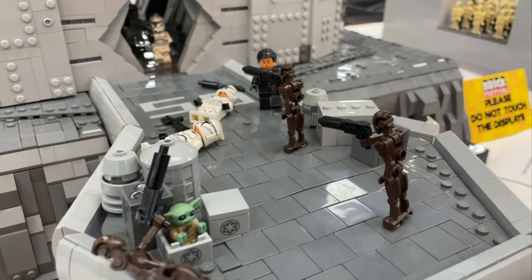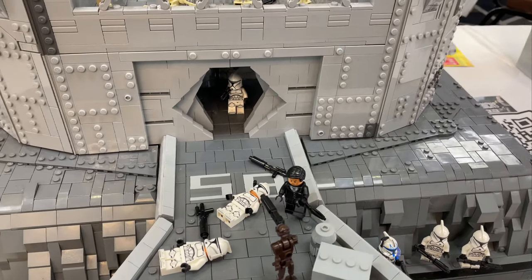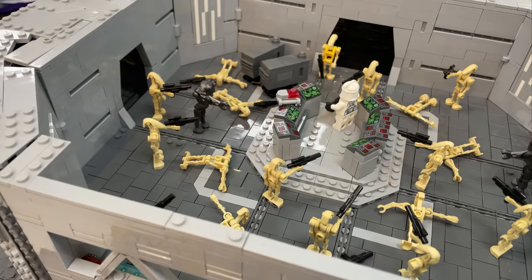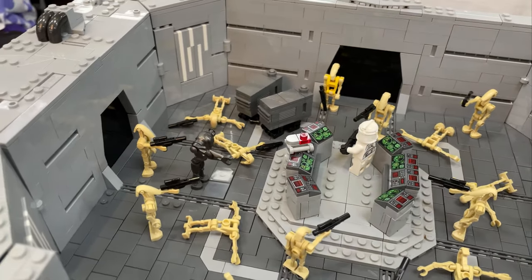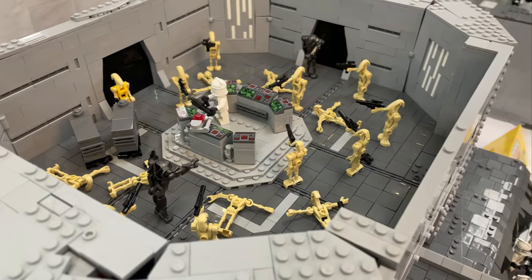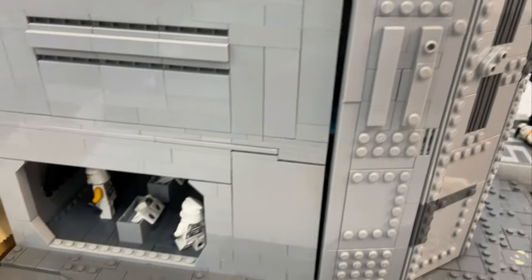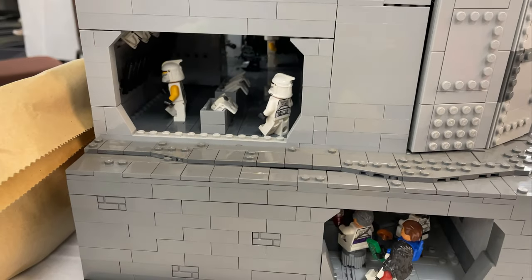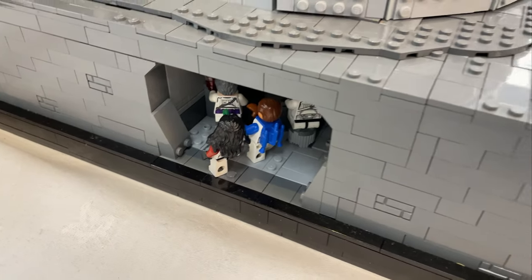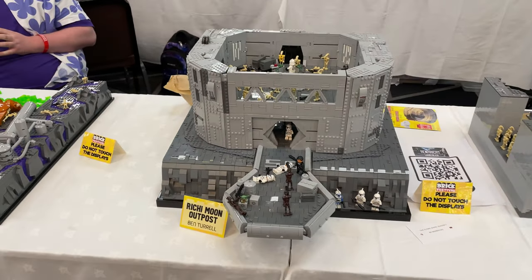Little baby Yoda. We've hidden baby Yoda in each of the mocks, so you guys can see if you can spot those. But yeah, this is really nice. I can't remember all the names of the clones that were in this one. I know Echo is somewhere, Fives is somewhere, but really nice. We've got some more little Easter egg spots down there as well. But yeah, really nice from Ben Bricks.